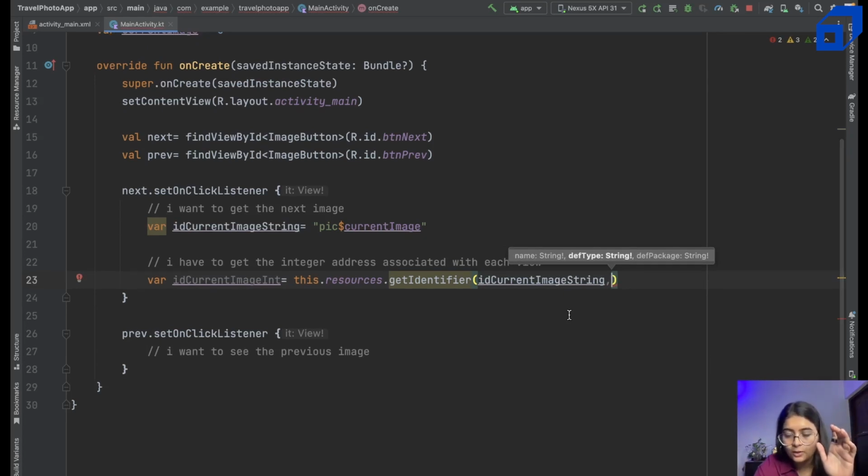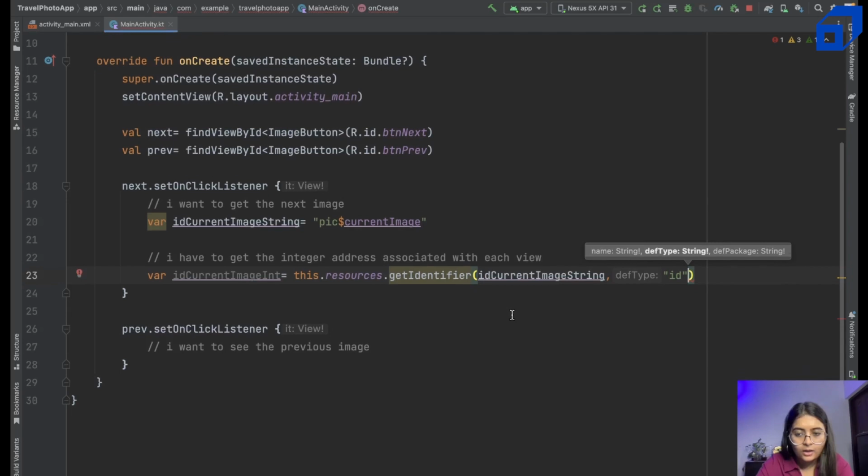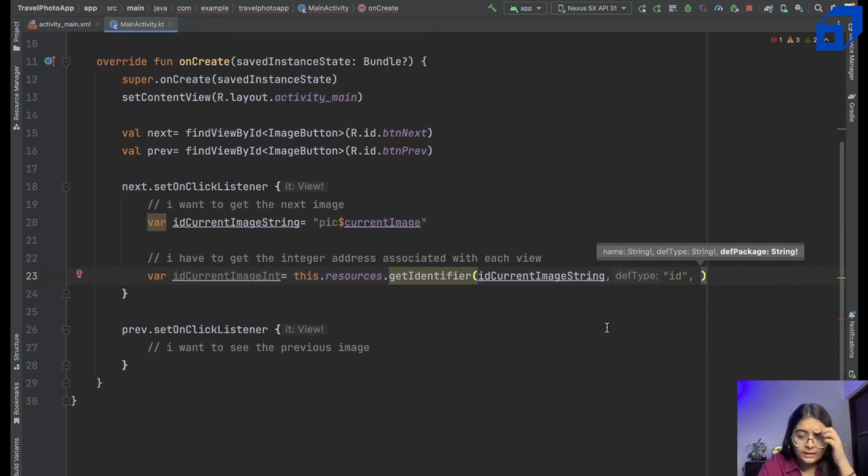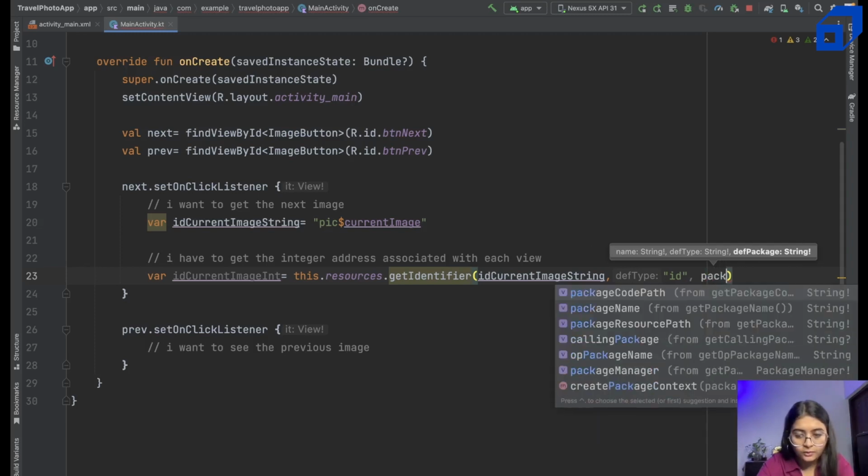After that, they are asking you for defType. So you are playing with IDs, right? So the defType is "id" here. And after that, they are asking for the package name. You can get the package name using the method getPackageName.